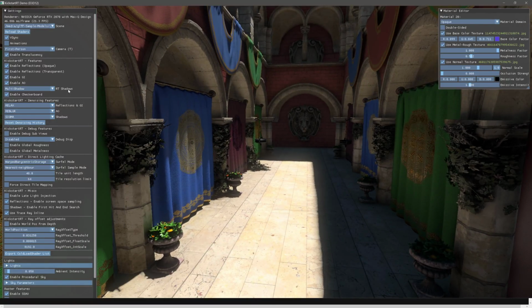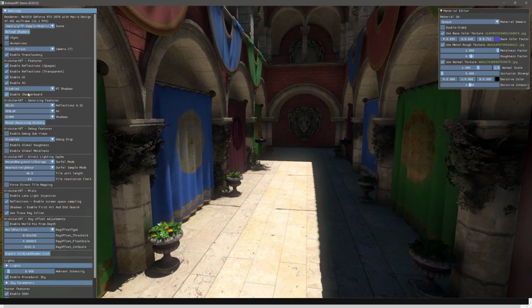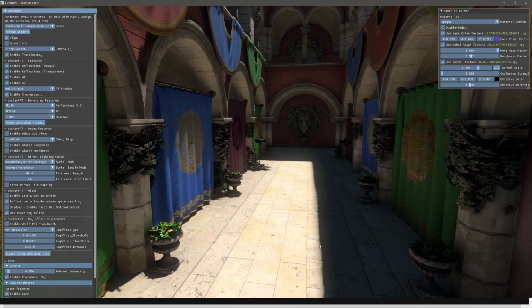And again, one of the immediately obvious ones is on the shadowing. You can see the difference. So look at that shadow edge right there. And then I'm going to turn the ray trace shadows back to multi-shadow. And now you're going to see it blends and smooths the edge. But we also get some crawling artifacts there. So it's not flawless by any means.